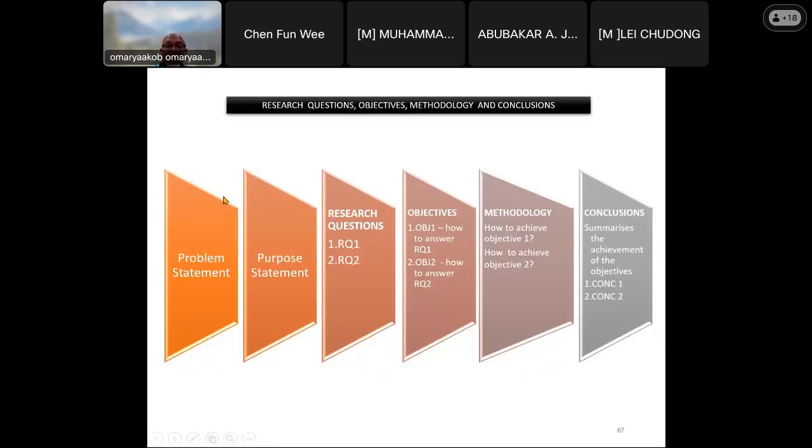So you're going to see more of this later, but this is how they are connected to one another until the conclusion. Of course, the conclusion will be later when you complete your studies and you write your thesis conclusion. So you can forget the conclusion for the time being, but bear in mind this is the conclusion that you're going to get. So we need to get the problem statement.